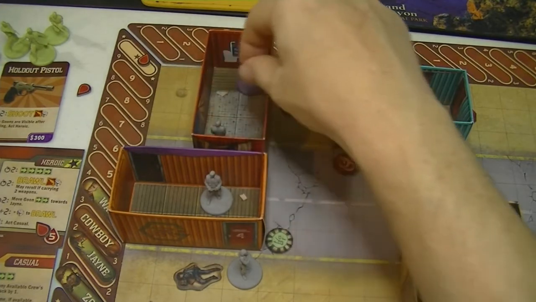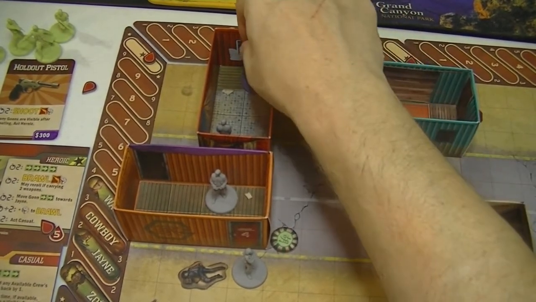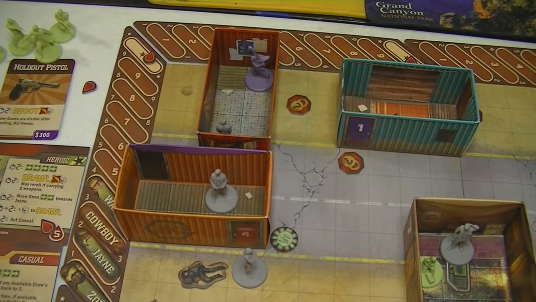1, 2, 3, 4, 5, 6, 7, 8. And he'll move into here, and that thug's going to see him. That'll keep Jane in the same spot on the time track to fix my mistake. But now this dude who wasn't activated is now activated. So, I need to find another thug token.